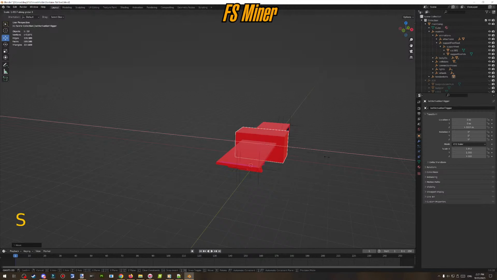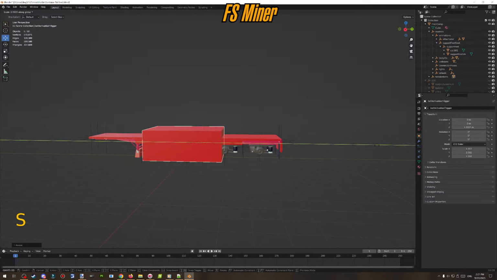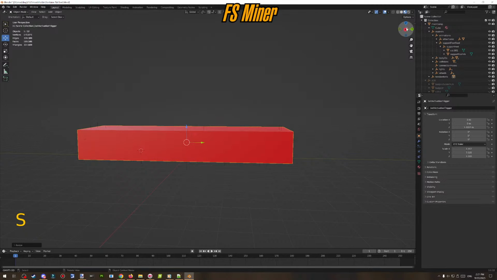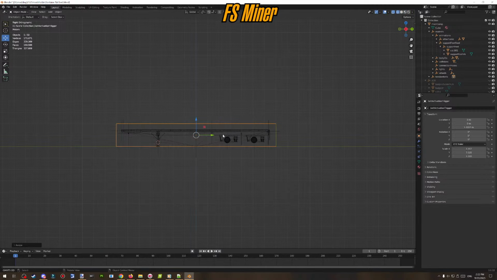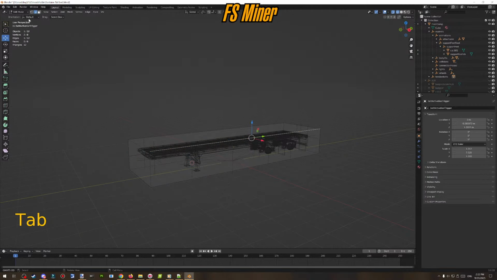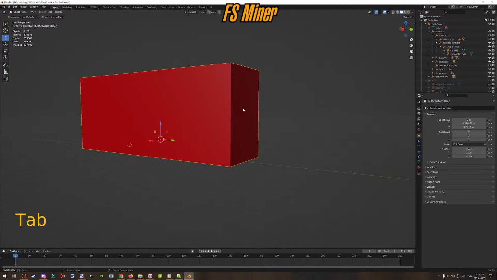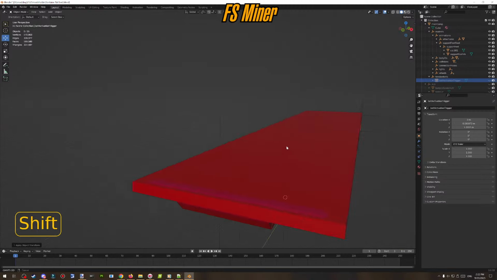Shift X, Shift Y, and some Control A, rotation and scale.